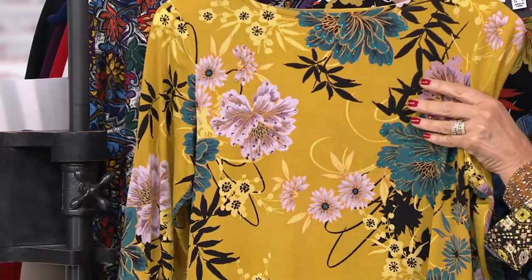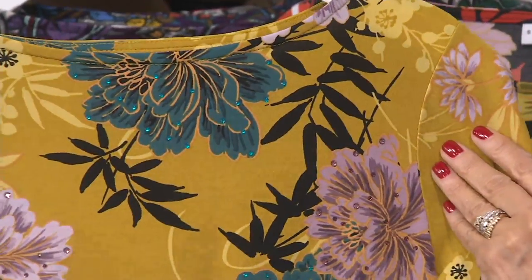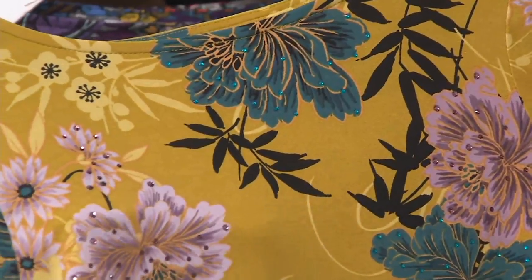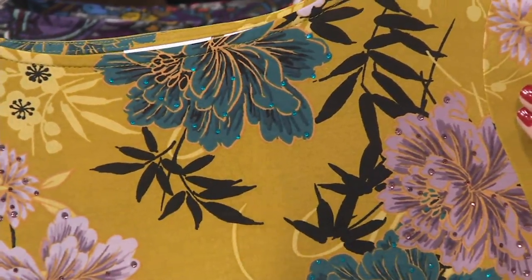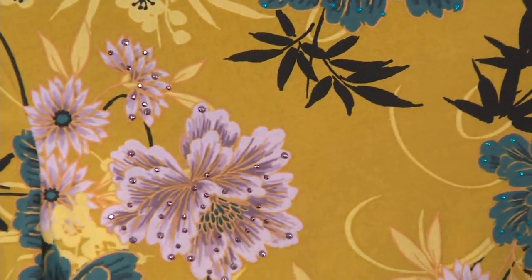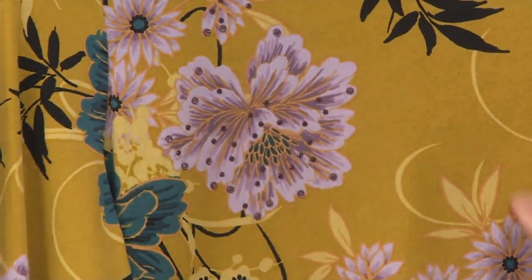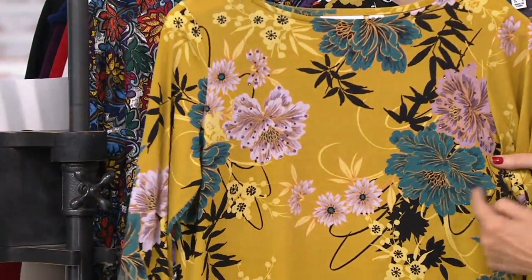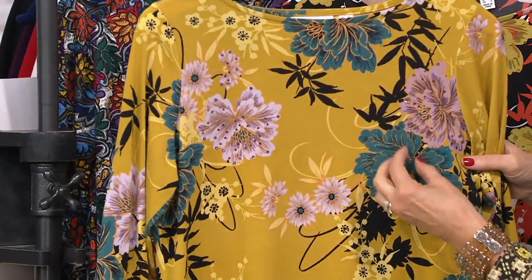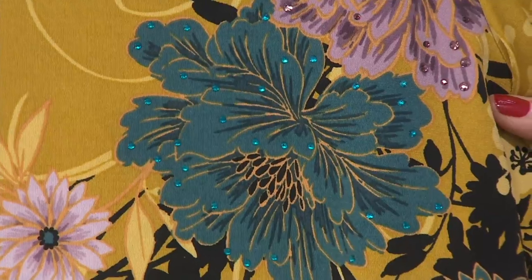So they just add like a little bit like the dew. Look how gorgeous — just that little bit of a sheen, but not too overdone. I love that. And this is one of my favorite prints. It's like a very beautiful kind of cloisonné, kind of Asian feel to it. We did the shadow print behind it. You can see the depth of color, like this beautiful teal. I love the teal against this gold.